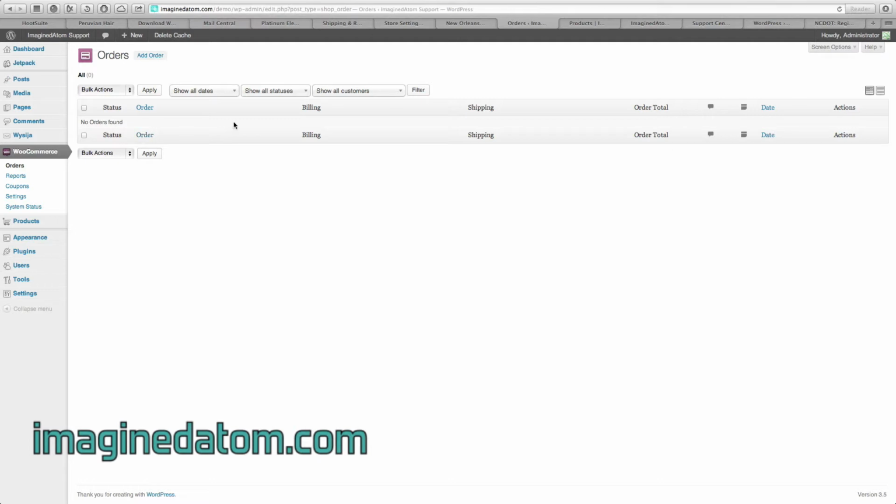The next tab is billing. All of the customer's billing information that was passed to your shop is going to be visible here. Shipping is going to include the customer's shipping address and any relevant notes about where to deliver the package, like if they wanted it left under a tree or if they wanted it left behind the door. Information that you need to pass along to the carrier when they make the delivery.